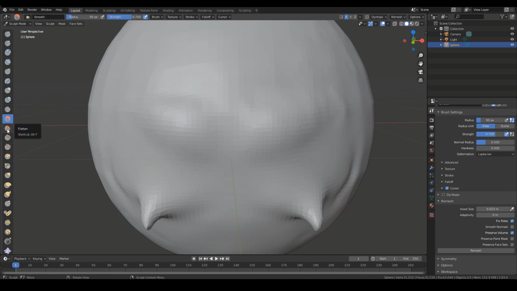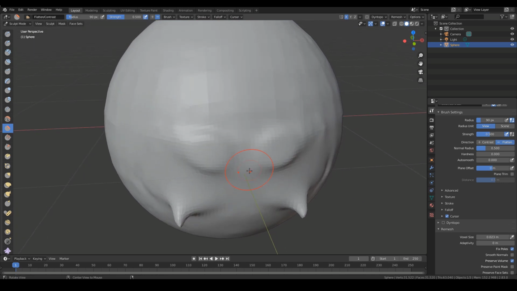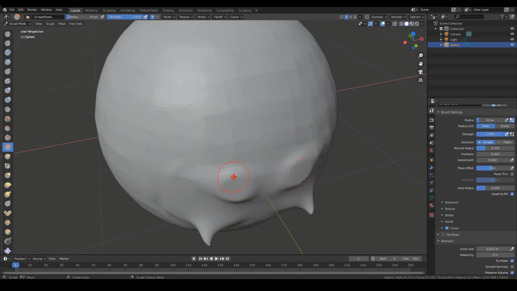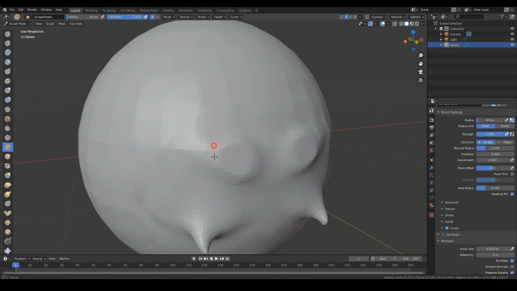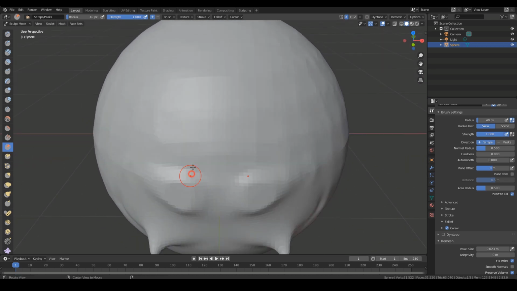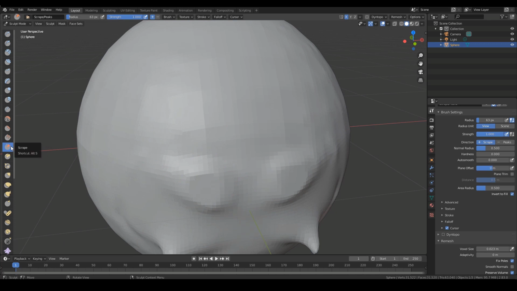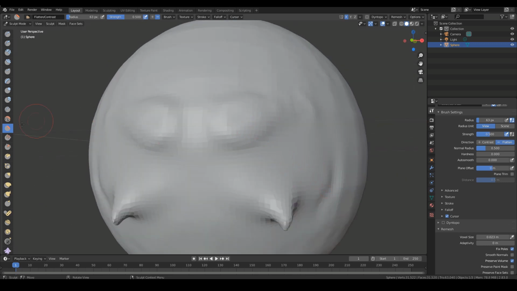And this right here, Flatten Brush, of course allows you to flatten out the mesh. To flatten out the mesh, I do use the Flatten Brush, but I also use the Scrape Brush. I switch between flatten and scrape to flatten things out. Flatten is a really good brush because you could even make hard surfaces with that brush quite easily. I think most likely I use the scrape brush, but sometimes flatten also gives you more of that smooth feel to it, so you could kind of smooth out your mesh also with the flatten brush.